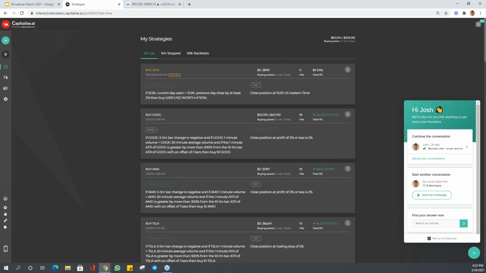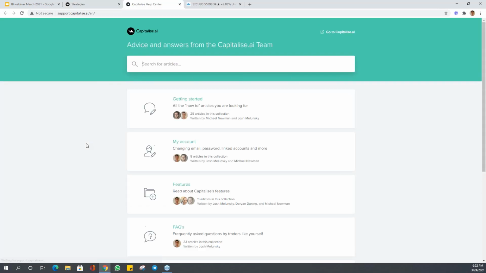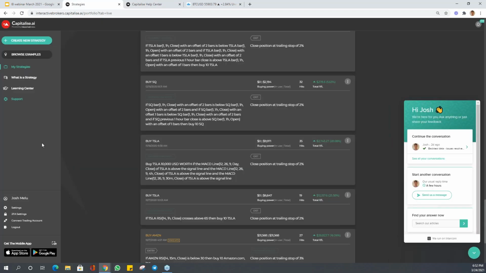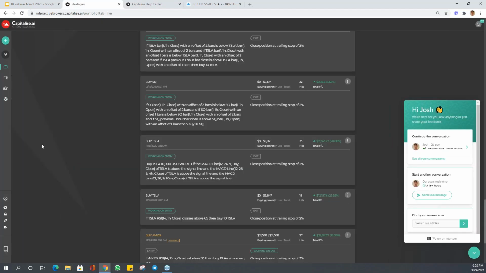And if you don't have an account yet, don't worry. You can subscribe to Capitalise via your IB portal. Just find us under Research Subscriptions. It's free of charge. Your account is activated within I think 24 hours, and you can start simulating and backtesting strategies. If you want to connect your IB trading account, you just have to fill out a form on the Capitalise platform under Connect Trading Accounts, and you can then start triggering trades.